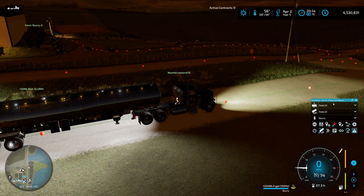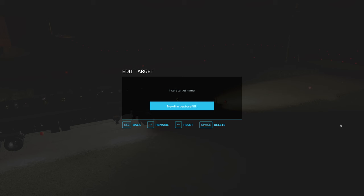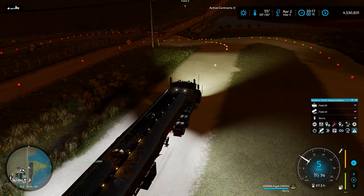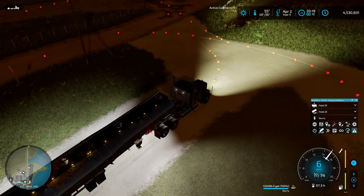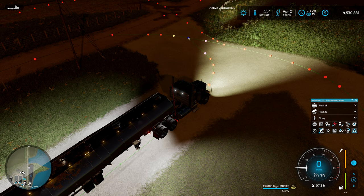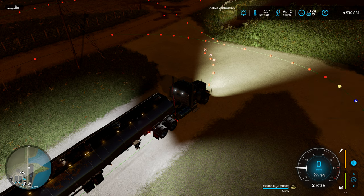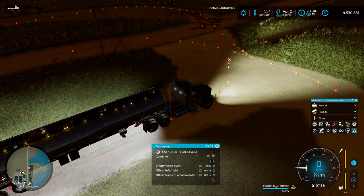I see it's trying to do field 23 — I wonder if I change this to 'new harvest store fill' and then edit it and delete it. That works! Now over here I'm going to get rid of some of these points. Left alt — there we go, I figured out how to bring it back. Left alt to get rid of all of those, and my intent is to bring this over. That looks a little steep, so I'm going to bring this forward, get rid of this, and then bring it in with more of a curve.